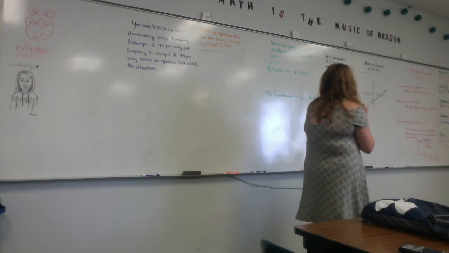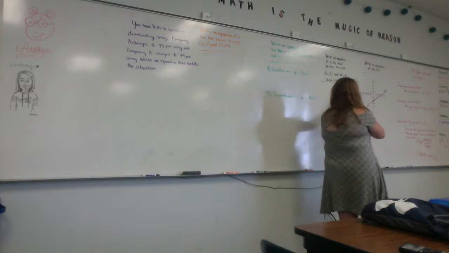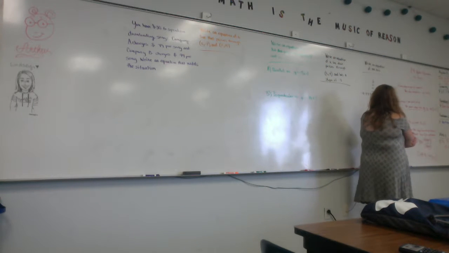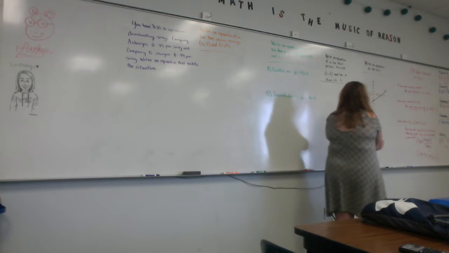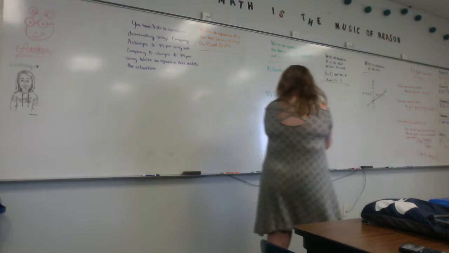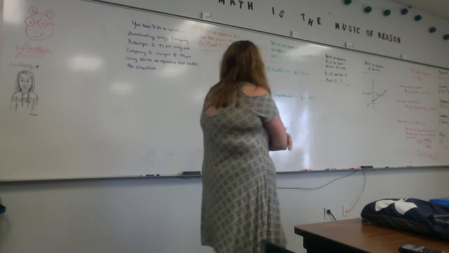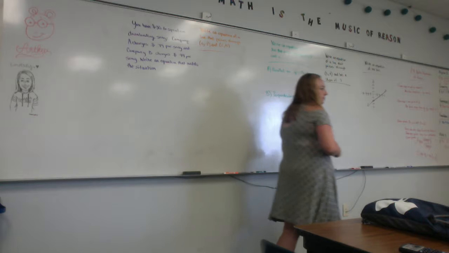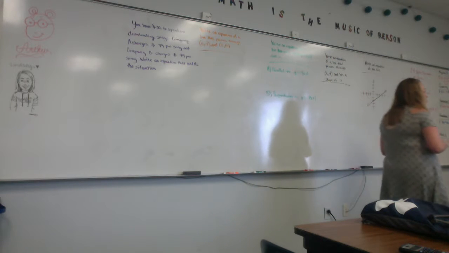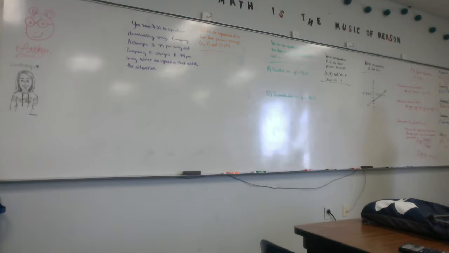So, we come to a graph, this graph right here. It says write an equation of this line. Okay, write an equation of that line. How can I write an equation of that line? What do I need to know? What things do I need to know to write an equation? Two main things I need to know to write an equation of a line. What are they? Listed in this formula right here. A y-intercept and a slope.